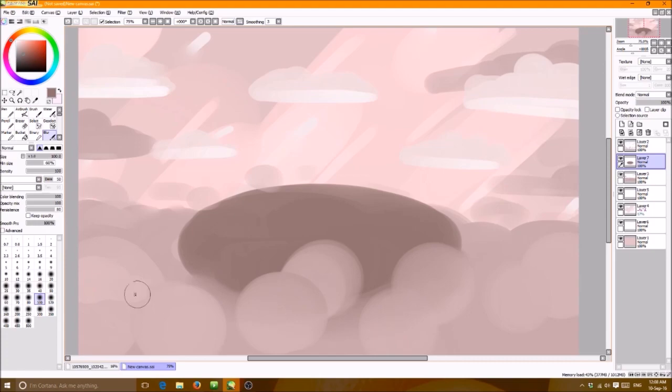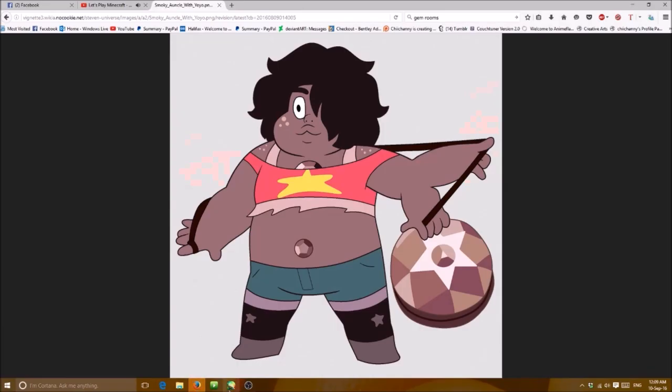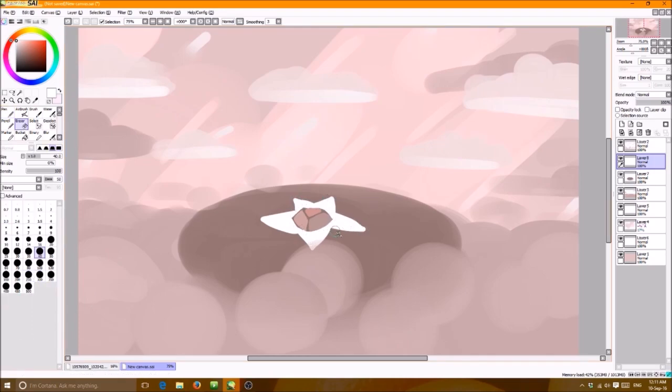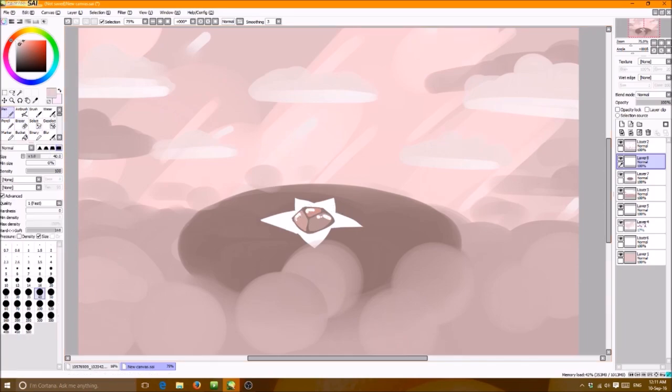So on to a question about the actual piece. I was wondering what traits from each gem were put into the room. I tried to think about the mental state that they were in for being Smoky Quartz, because they don't really think too highly of themselves as gems. They seem to kind of downplay themselves a lot. So I wanted to go with something a bit more simple and a bit more collected. I feel like Amethyst is very in depth with the fact that she is indeed a quartz, and she is an Amethyst, and Steven as well, with his little elements being like the Cookie Cats, seeing as they both like food. I thought that would be something just cute to put in there to tie them both together. I wanted to go with something simplified, just to kind of resemble their mental state, because they don't know themselves as Smoky Quartz that well just yet.